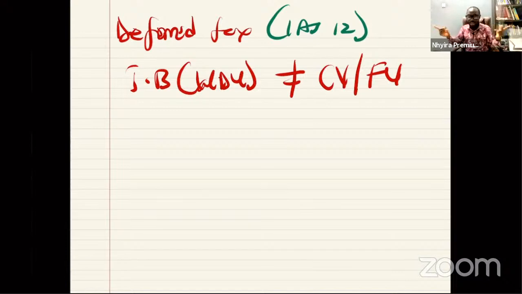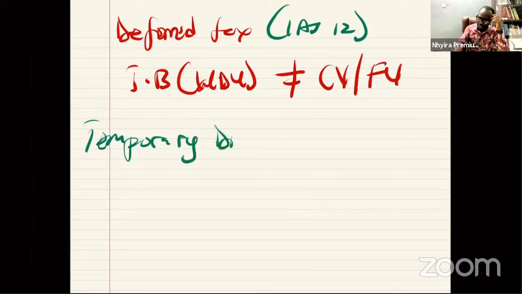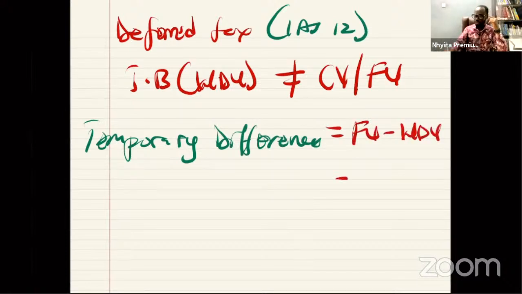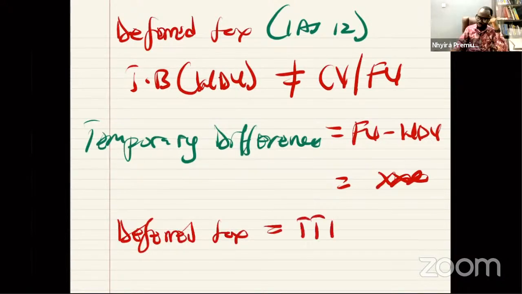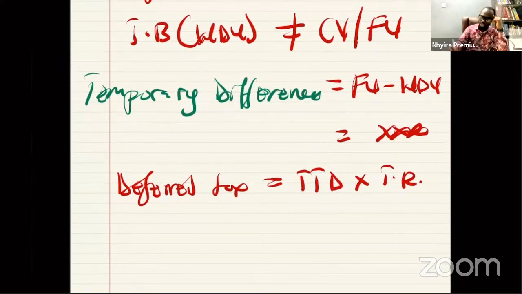Make sense? Very sweet, simple, straight to the point. So there could be a deferred tax issue on the revaluation surplus, and that deferred tax you are calculating on the revaluation surplus should be taken to the other comprehensive income. Because when you compare the tax base with the fair value, you're going to get a taxable temporary difference. The taxable temporary difference will be the fair value minus the tax written down value. So your deferred tax will be equal to the taxable temporary difference multiplied by the tax rate. And that figure usually is going to the OCI.